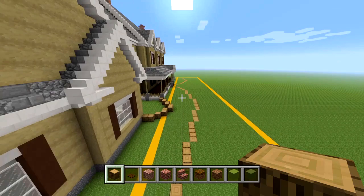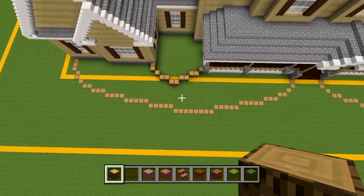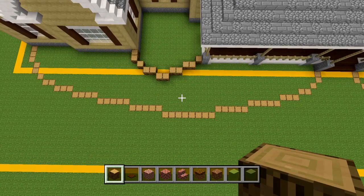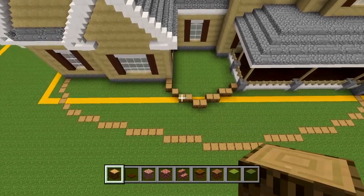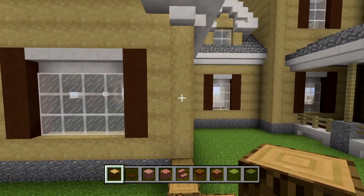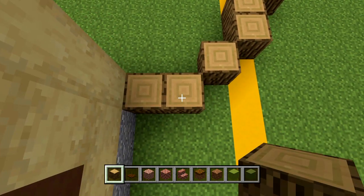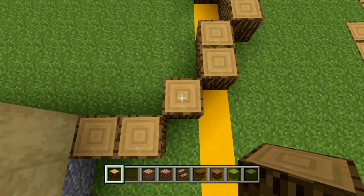Okay, so I'll go up above just in case if it's easier for you. So it should be looking like that on this side. Okay, and now we have this higher shape right here, the raised shape. So you want to make sure you're lined up at the corner at this part of the house. You want to bring it out two, and then go in towards the porch and have one.